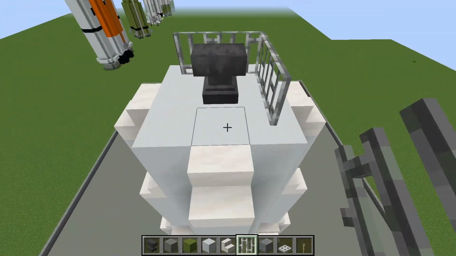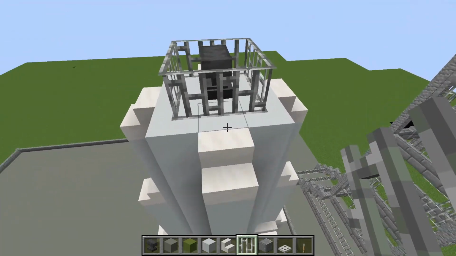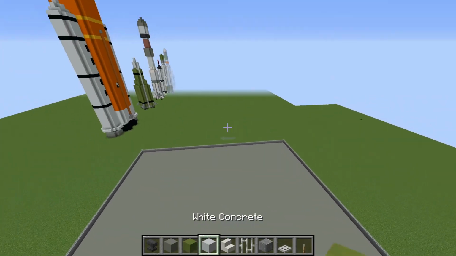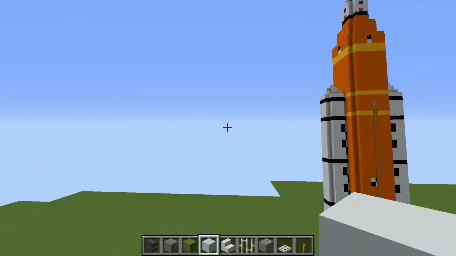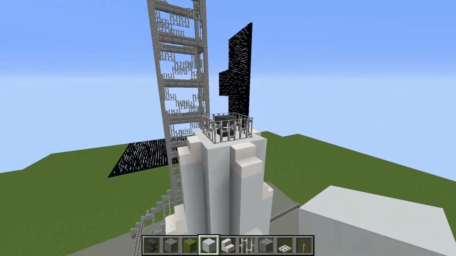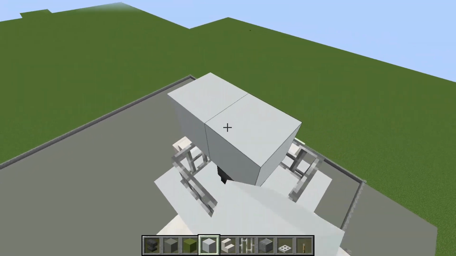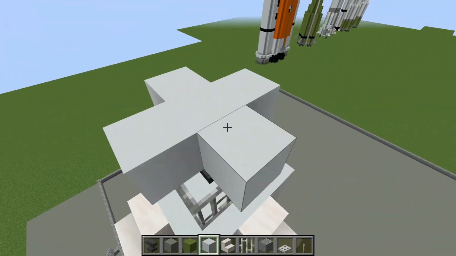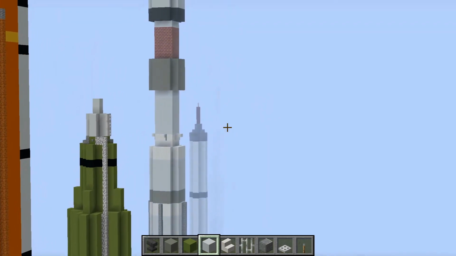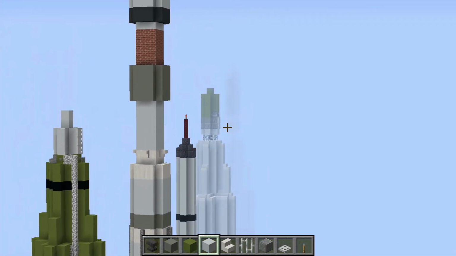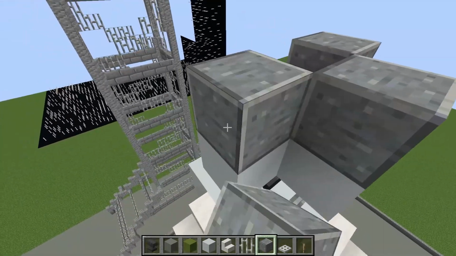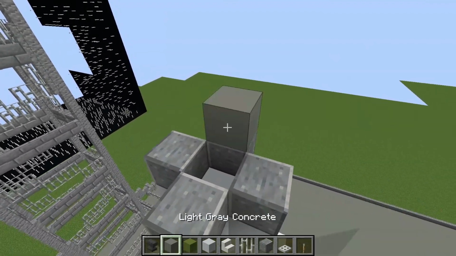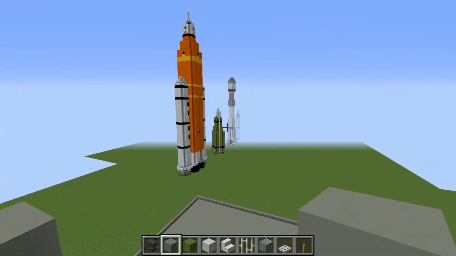And iron bars all the way around, as this is the decoupler. Now, hold up, just trying to recall. Alright, now in a plus sign shape, put the white concrete, only one layer of it. Okay, my render distance is too low, or I'm just too far away. And then polished andesite on top, and light gray concrete on top of that.